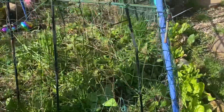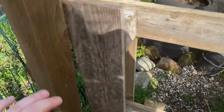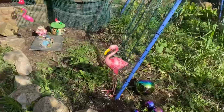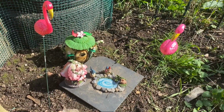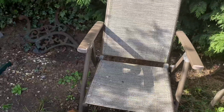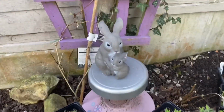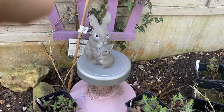And if I show you in Tilly's secret garden, she has been fantastic helping me this past week. So for her birthday, she had lots of little presents for her birthday. And you can see we've made a little fairy world down there. A little gnome showing his bum to make her laugh when she's sitting in her chair here. Her mummy and baby rabbit she wanted on a chair, so I've used her old play seat. That's quite good there because it protects one of the clematis that's there.